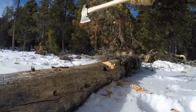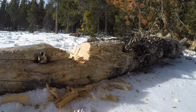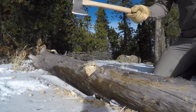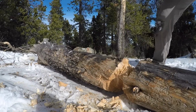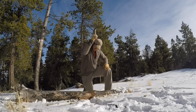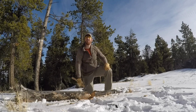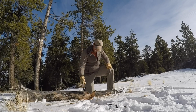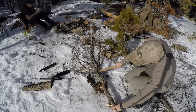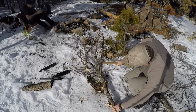But basically, it's made out of 4140 tool steel, which is the same steel that really high-end people like RMJ Tactical use, and they make $500 tomahawks, $400 tomahawks. So it's the same steel as that, really well heat treated. It comes with a hammer on the back so you can actually use it to hammer in tent pegs, nails. It has a nail puller. So it kind of can be a blend of a roofer's axe, which is kind of the head style, but it's so well balanced, giving you a really long handle for its size. A lot of these camp axes that come in this size range usually are about 13 inches on the handle length.